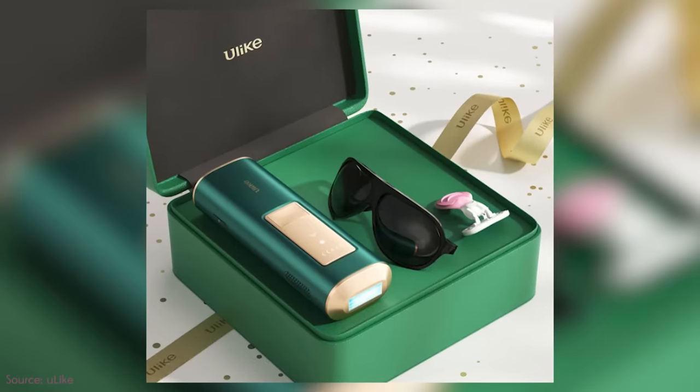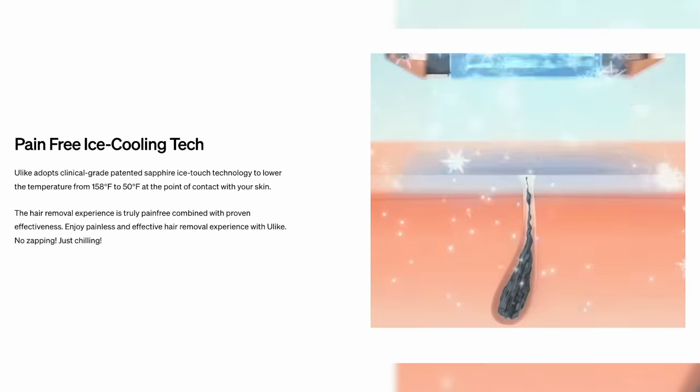If you are someone who likes more options, if you want those five modes, if you want to stand this up on your countertop and save a little bit more money, this one might be right for you — it's $20 cheaper. I think it's worth it for the purple one. When I originally got the Sapphire last year, it did not come with glasses. The most important thing is the Sapphire cooling technology. If it didn't have the ice technology, this wouldn't be anything special, but because it's cooling, it is safe for literally my face and sensitive areas, which with other IPL devices that I spent $250 on, I couldn't do that — I couldn't use them in the sensitive spots.